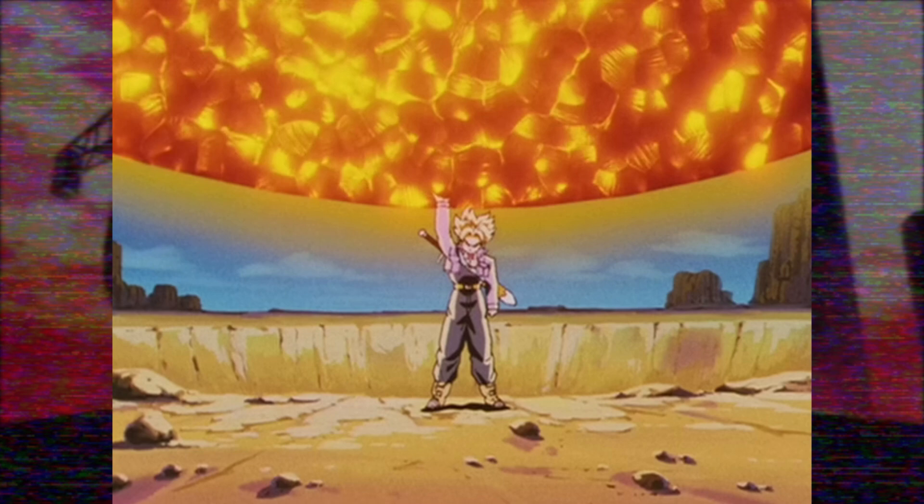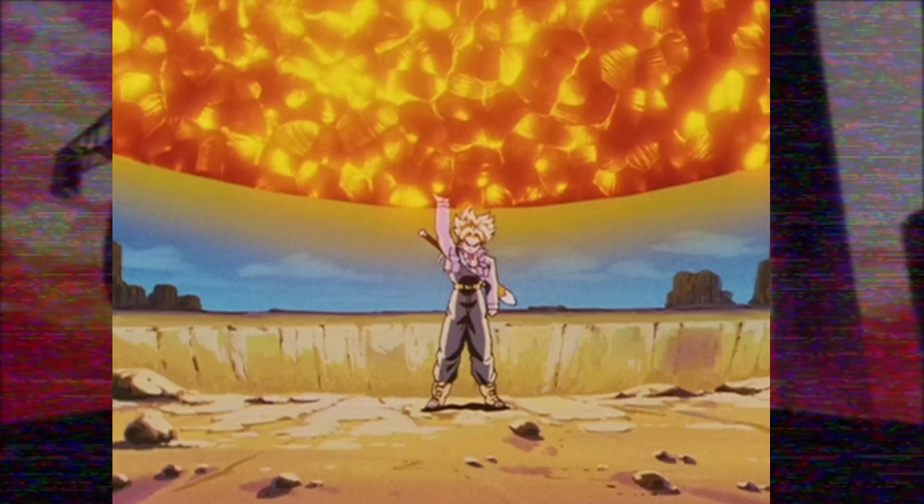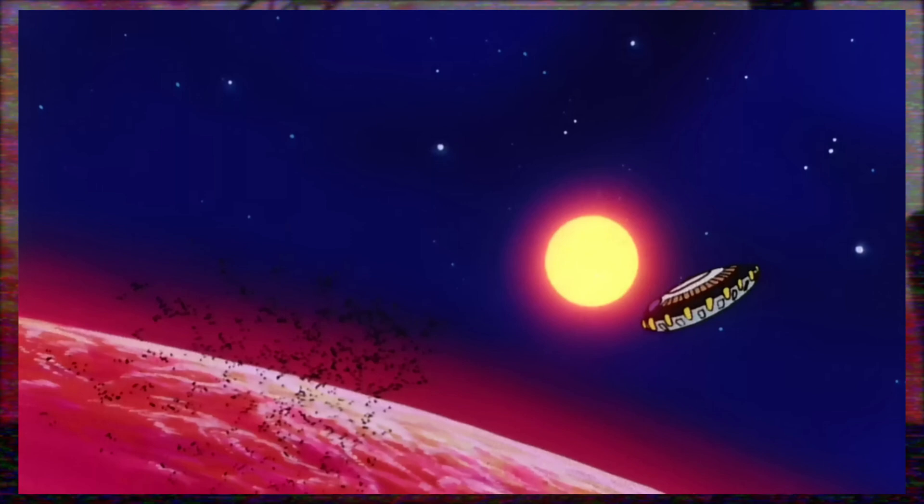Then on to quite a glorious shot of Trunks, storyboarded again by the legendary Mitsuo Hashimoto. It captures such a dramatic and surprising moment as Trunks effortlessly walks out from the crater carrying Frieza's Supernova attack. I like the framing of him directly in the center with this enormous energy ball — the scale of it compared to his size — and his body posture indicating how calm and in control he is. I especially have to give credit to the background artist: compared to the shot from Cooler's Revenge, you can see much more detail put into it, with patches of yellow and more individual paint strokes rather than airbrushing. The energy tones here, while still quite saturated, are deeper tones rather than the typical bright ones, which I found to be an interesting point.